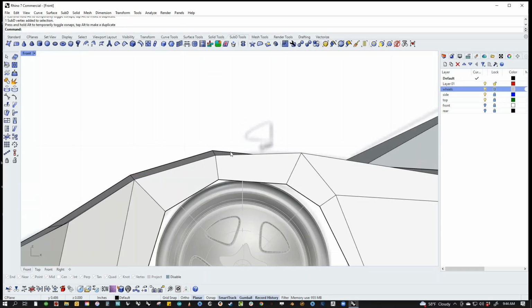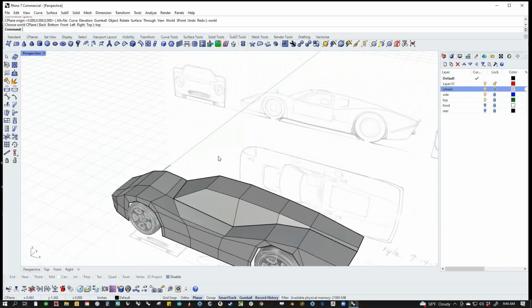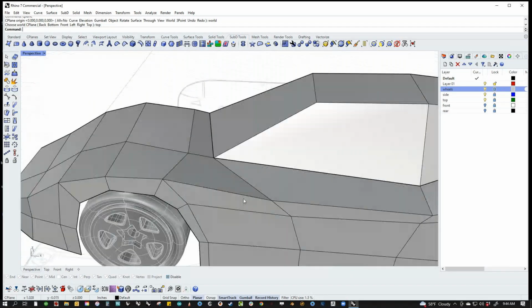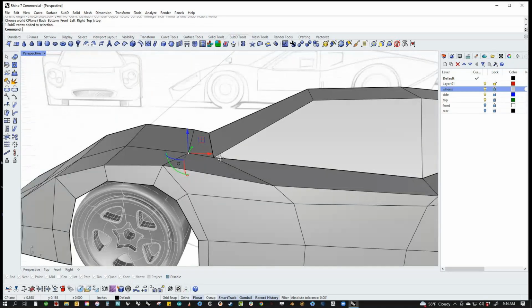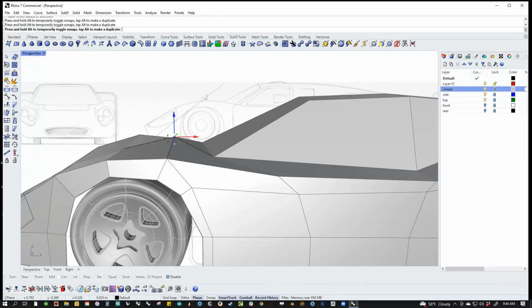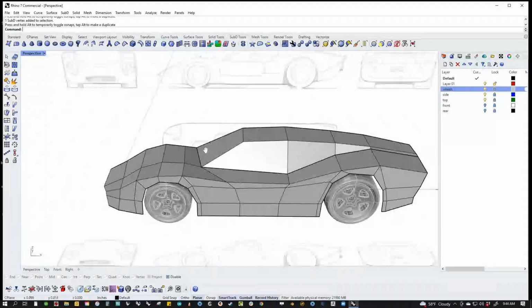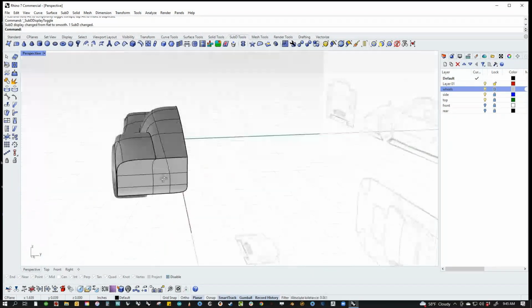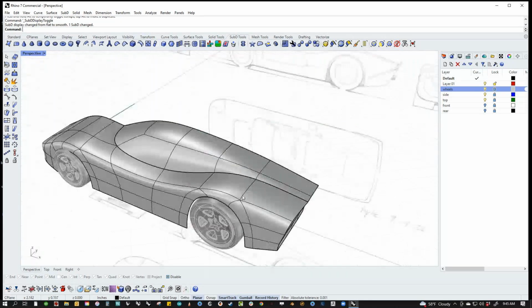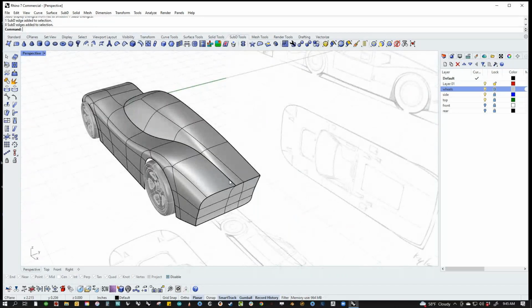Just go in and get your stuff all lined up, right? All the little verts, and maybe we pull this forward. And in smooth mode, you can see that this thing has kind of started to come together already. And now it's maybe time to talk about, let's maybe get rid of these creases.